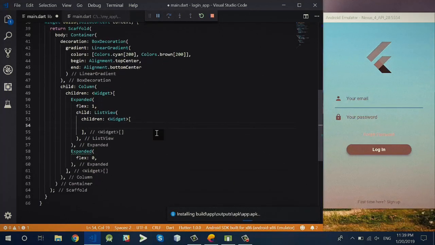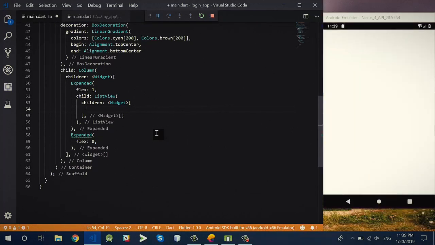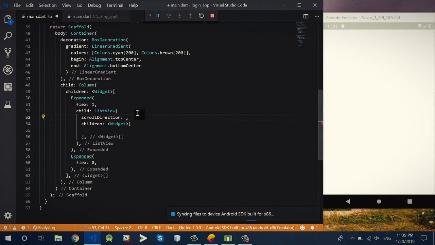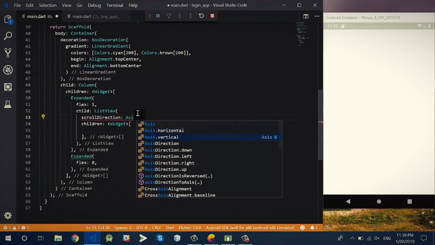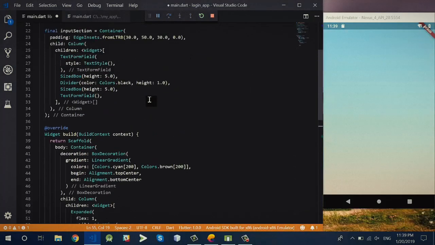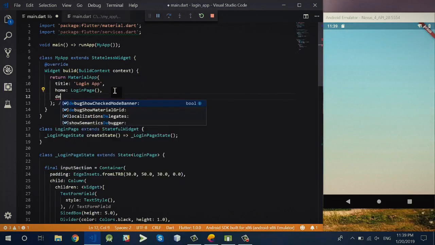So in expanded we have a child which is a list view, and inside this list view we will have children, and this list view will have a scroll direction vertical. Okay, so let's remove this debug banner.